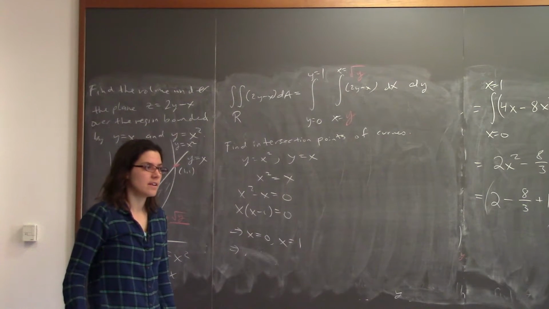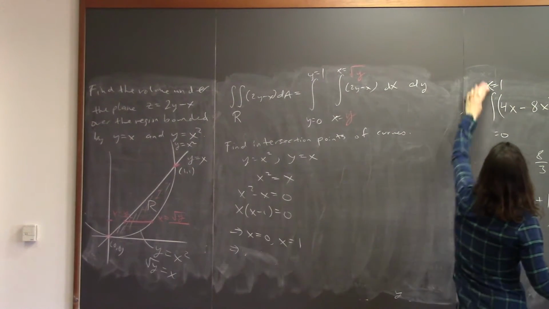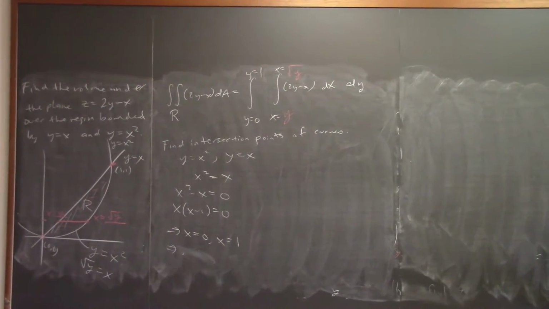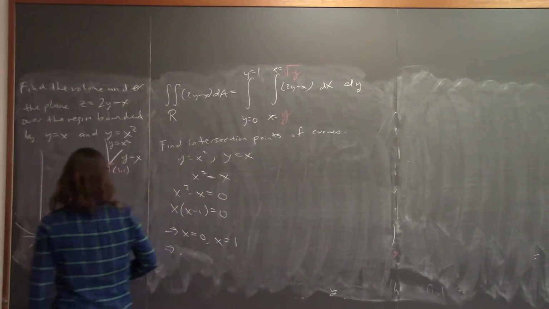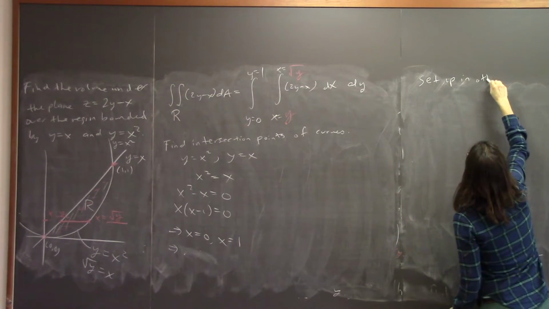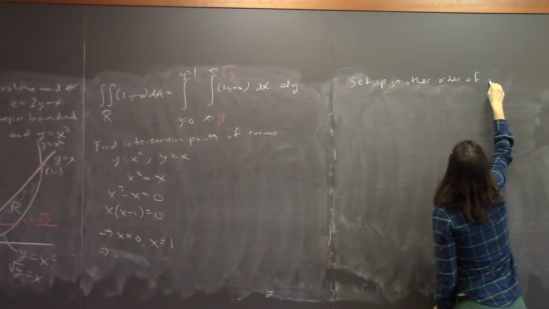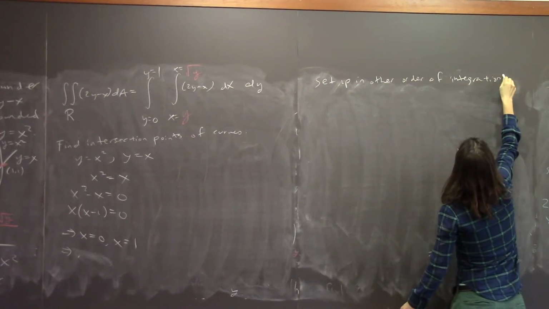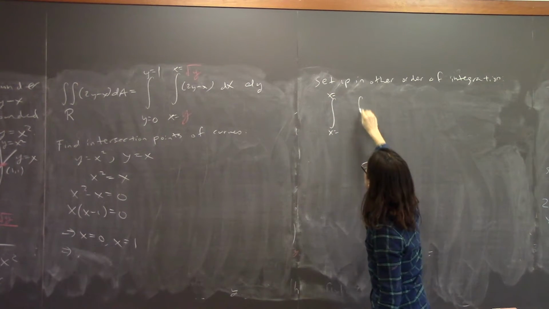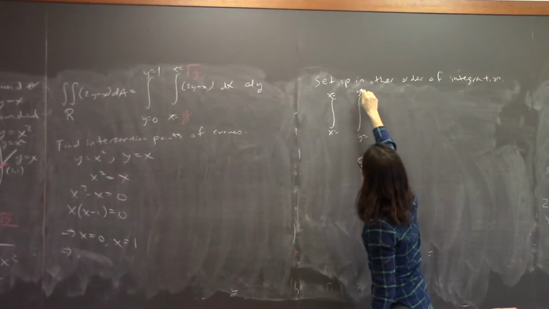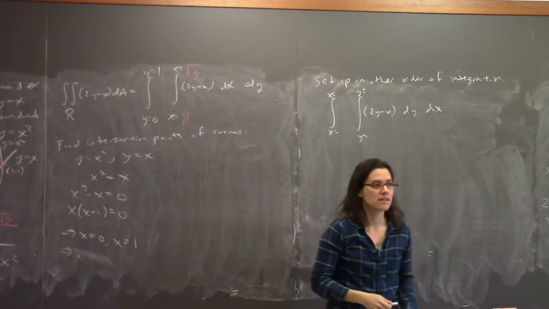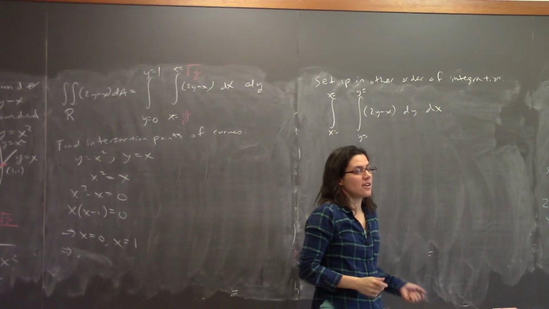Okay. So I happen to know that this one is a bit tedious to compute. So I think we'll hold off on computing that one and just set up the other one and compute it instead. So let's do the other one. So let's set it up in the other order. So then we would want to go from x equals 0 to x equals something. We'd want to go from y equals something to y equals something of 2y minus x dy dx. Let's find the limits of integration here.